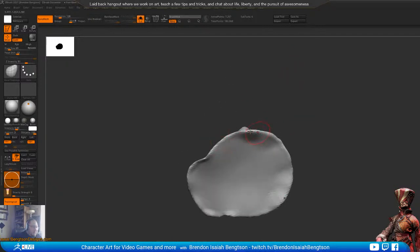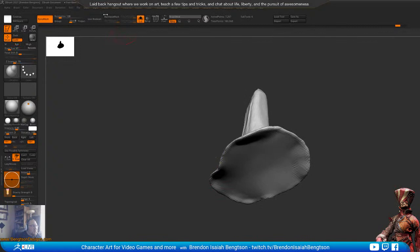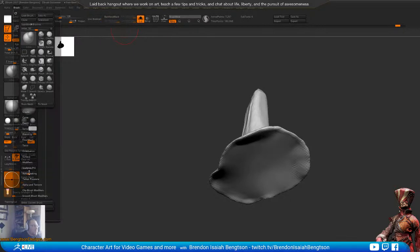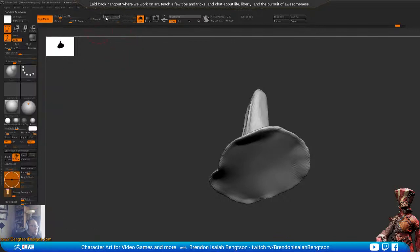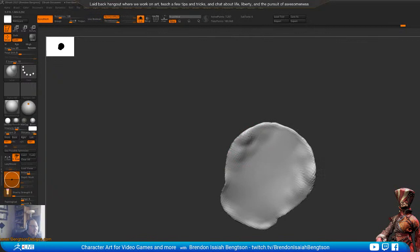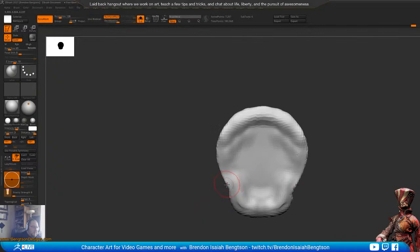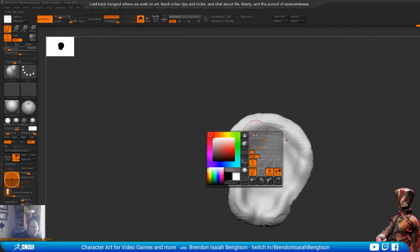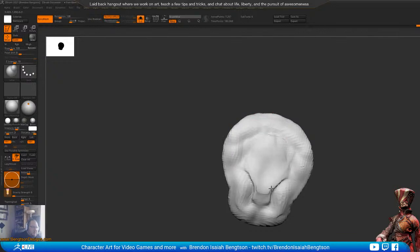I think what I'm gonna do is this is too thin, so I'm just gonna inflate the bottom, but that's also going to inflate the top. So what I can do is use backface mask, and this is in Brush, Auto Masking, Backface. I'm going to turn on backface. And what that's going to do is it's not going to affect this side over here. So I just want to have a little bit more sculpting room, to give myself a little more room. And that shouldn't really be affecting this side. Sometimes it does if you come to here, it will. But it tries its best. So I'm just going to give myself some room.